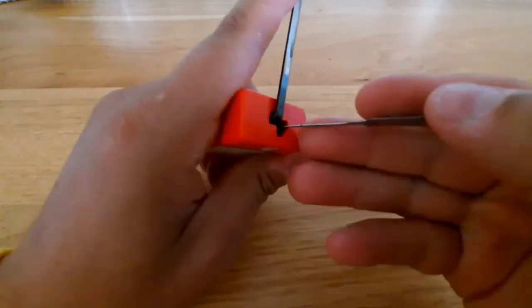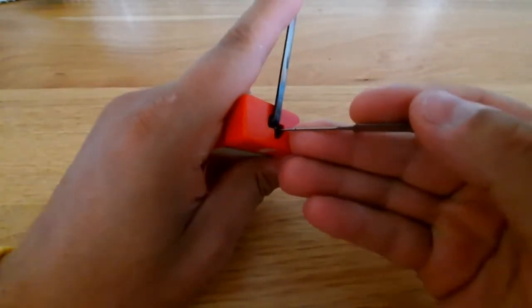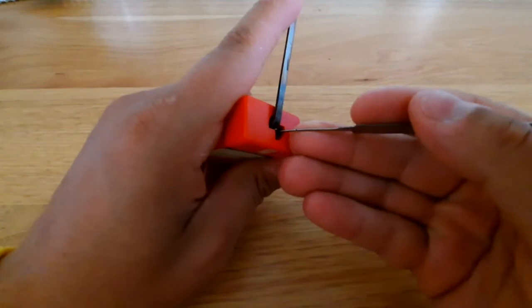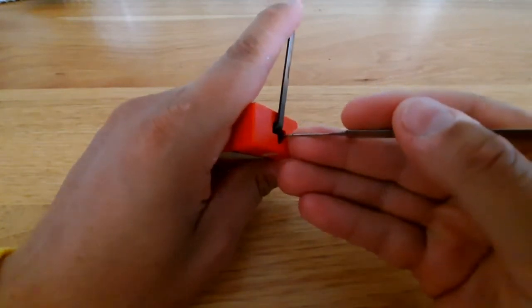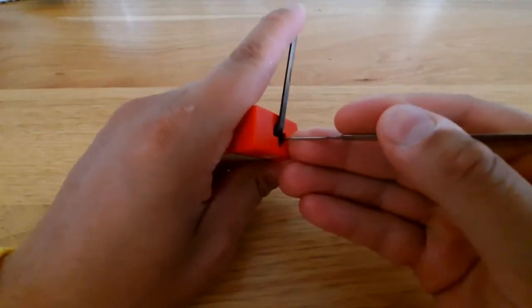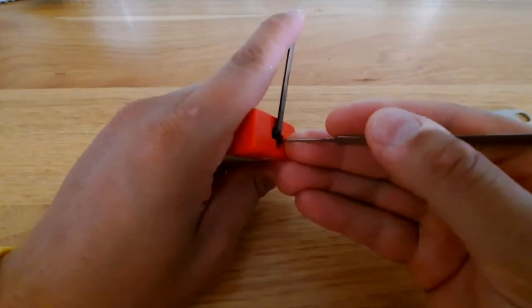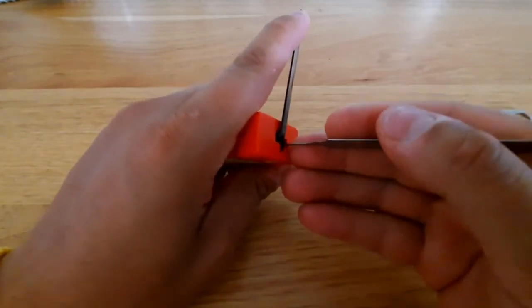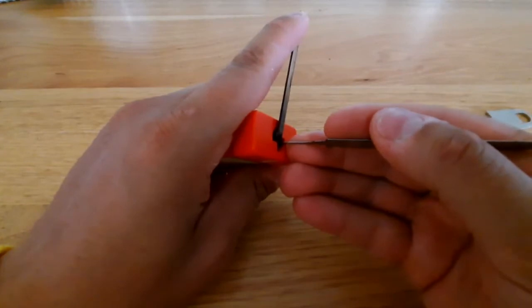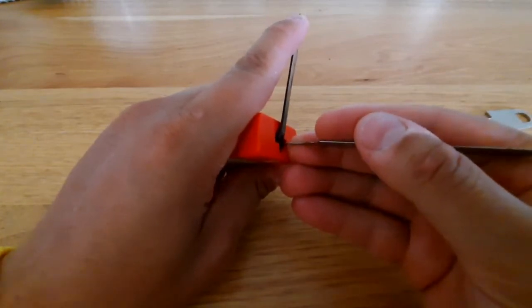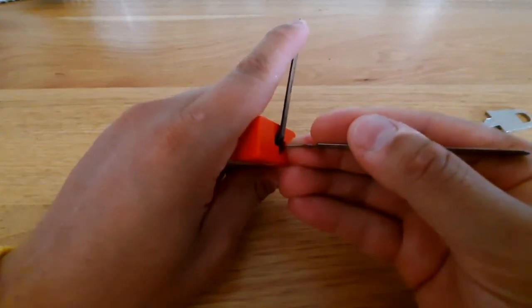So let's have a crack. I have noticed it's actually really easy to overset the pins in this lock. It behaves as though there's no spools, it's just like standards and small serrated pins.